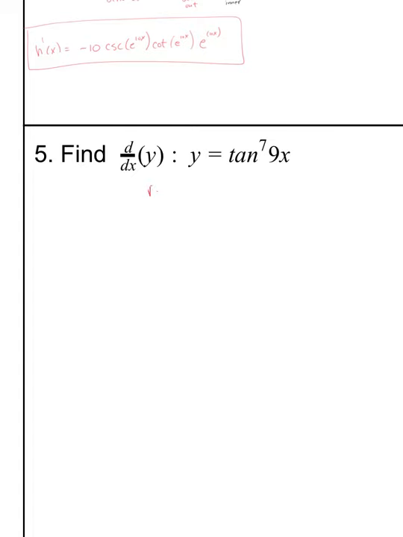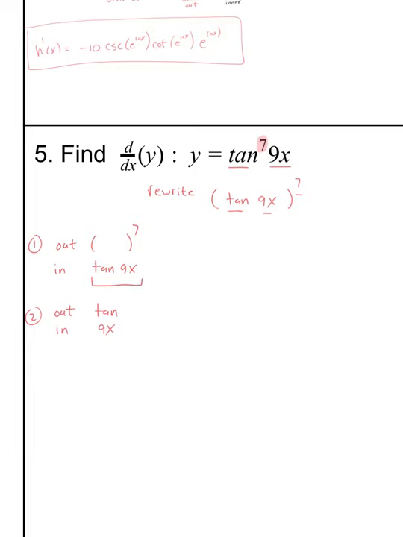Number 5, when you see that trig notation where that exponent is in the middle, remember that applies to everything immediately to the left and to the right of it. So rewrite it. That's the same as the tangent of 9x to the 7th. Now you can really see what the outer function is. We have three functions, tangent, 9x, and something to the 7th. Three functions, two chains. So the outermost function of everything is something to the 7th. The inner is always everything else, the tangent of 9x. This is still a composite function, so we need a second chain. The outside there is tangent, and the inner is 9x.